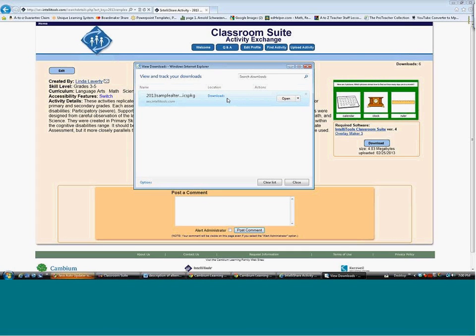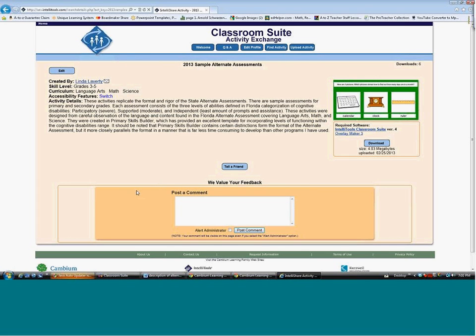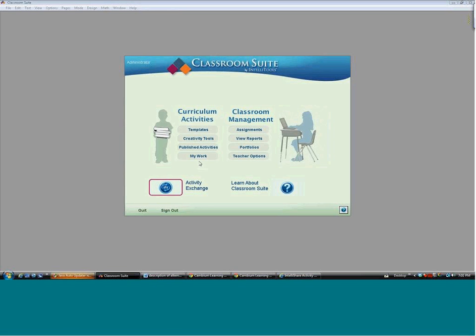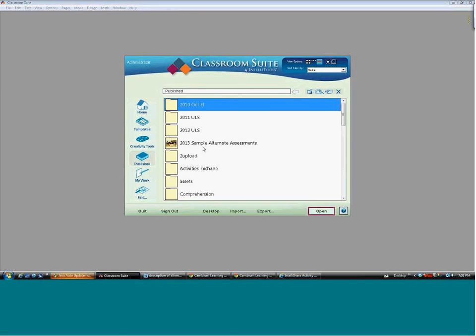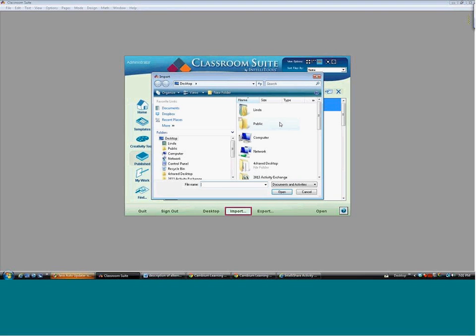And then downloaded it. How do we bring it into Classroom Suite? You will go up, I'm going to go to the home page. Your published folders. Click import.